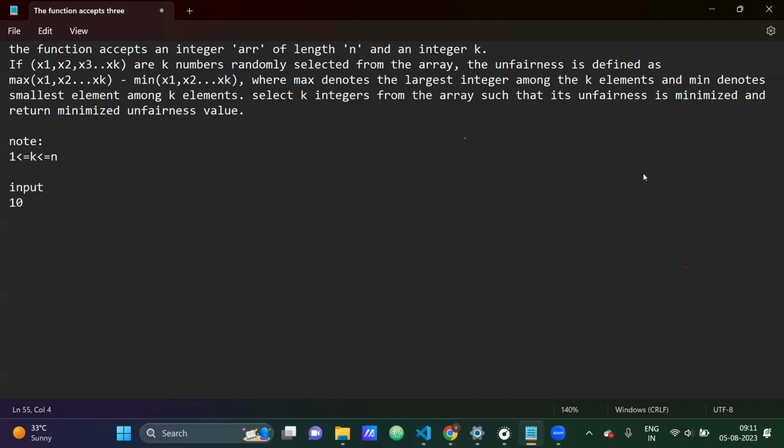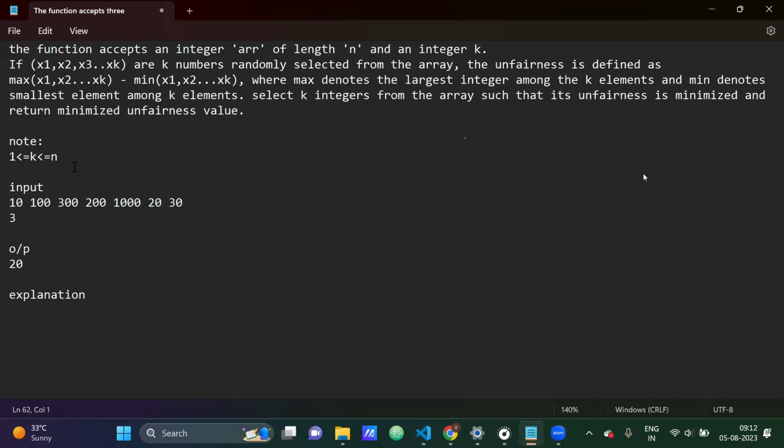So the input is 10, 100, 300, 200, 1000, 20, and 30, and the k value is 3. And the output is 20. Now look at the explanation.